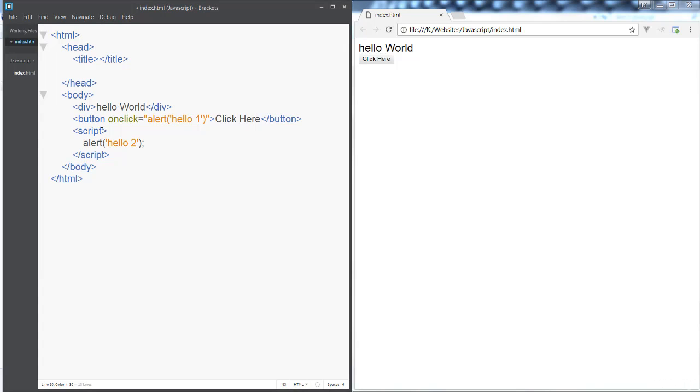And just one other note before I show you the last way is that sometimes you're going to see where the script tag actually has its own attribute, and it's identified as something like application JavaScript. Basically what this does is this is the MIME type. So this helps the browser understand what type of script it should be expecting between the script tags.